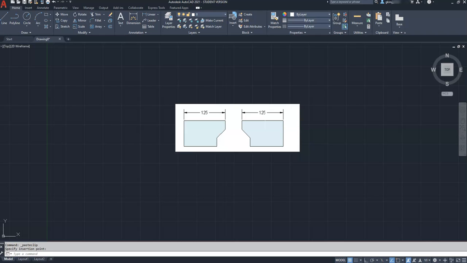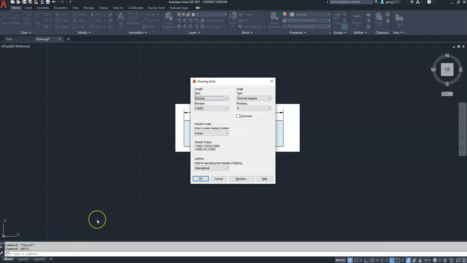drawing. And to do that, the way I do it is simply type in units, and you notice that I just typed it in just as I was in my model view here. The nice thing about the newer AutoCAD versions is you can type anywhere in AutoCAD, and it starts pulling up the commands. If you're using a version that doesn't have that enabled, you could even click down in the command bar down here and type in units and hit enter, and it brings up the same dialog box.